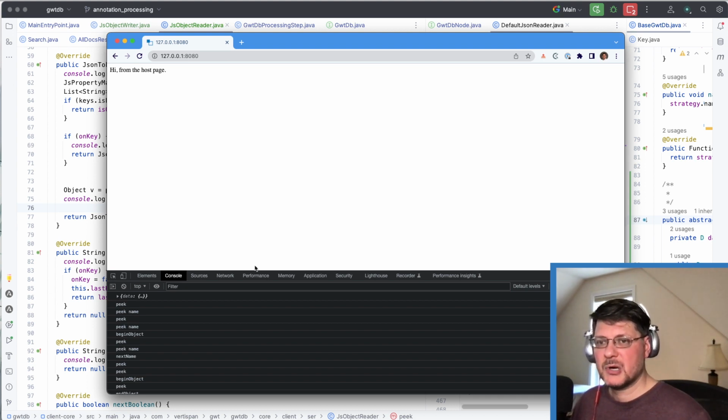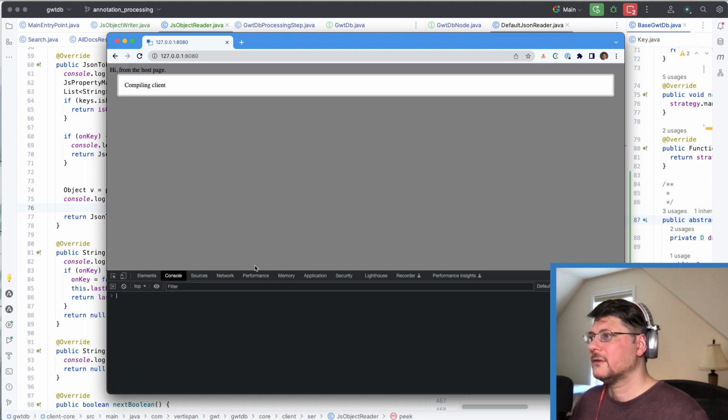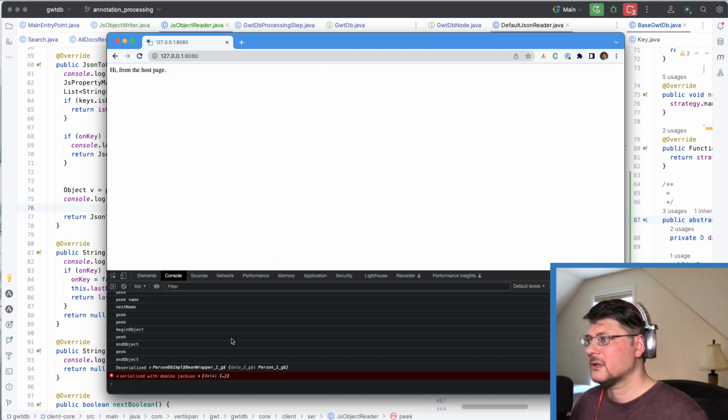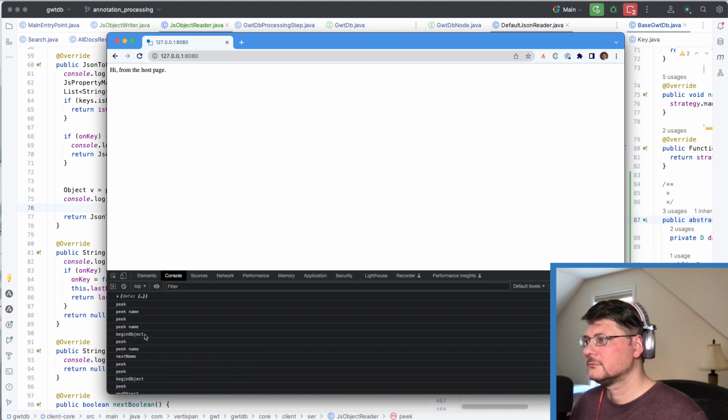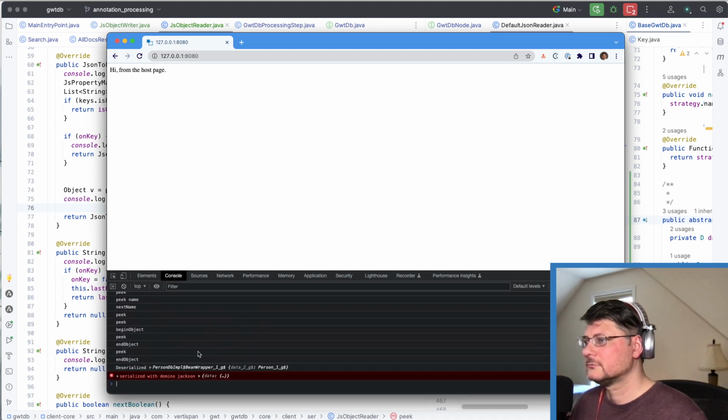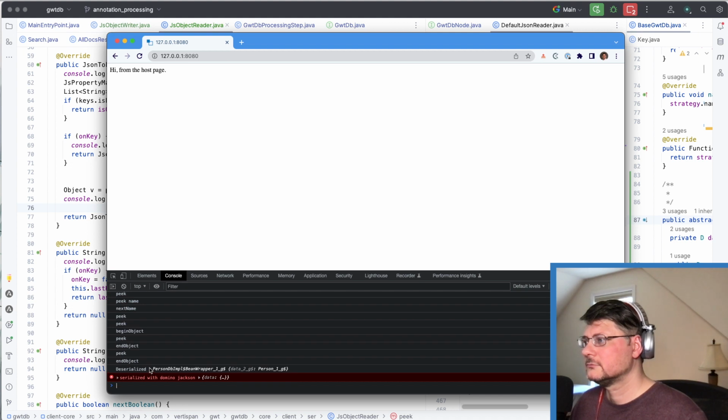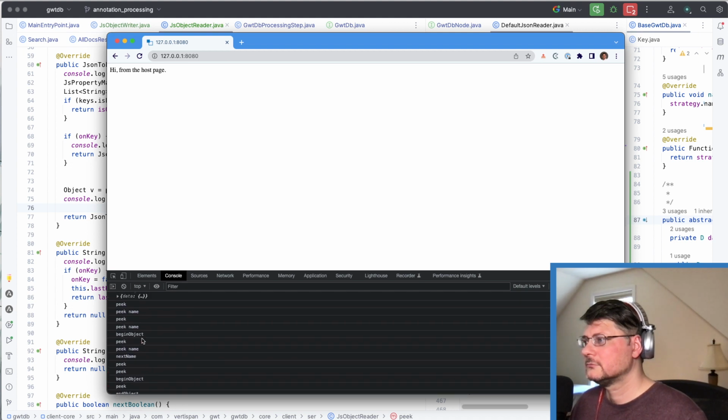I need to get into that person object to start seeing key value pairs with name and string, name and string, and name and age, you know? So let's see what this is going to look like. So we did get begin object.